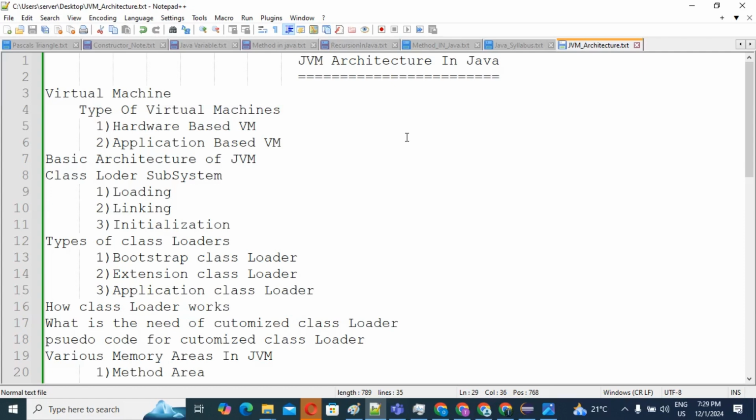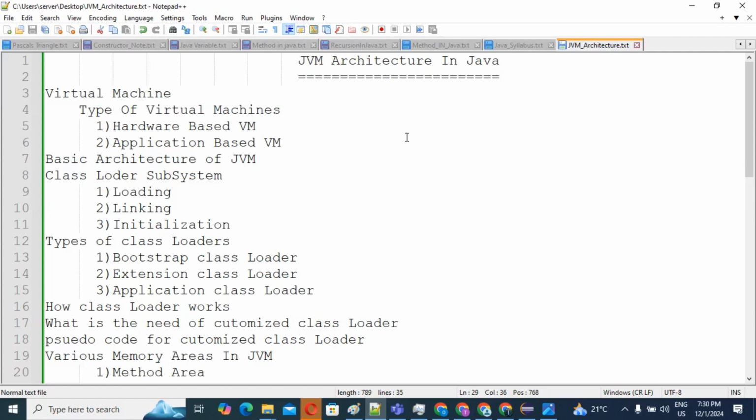Guys, the main motto is that we need to cover all the concepts. First thing I am going to cover is virtual machine. What is a virtual machine? Why am I going to start from virtual machine? Because you can see JVM, Java Virtual Machine. Java itself has one virtual machine, right? How that virtual machine is architected in Java, that you should know. Java already gave us one virtual machine, so how they have implemented it, how they architected it, that core concept you should know first.